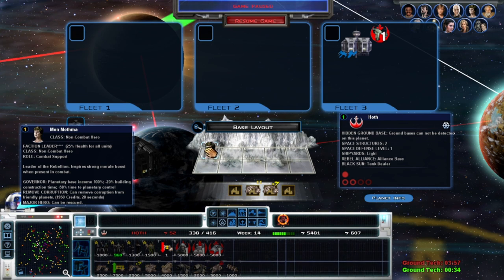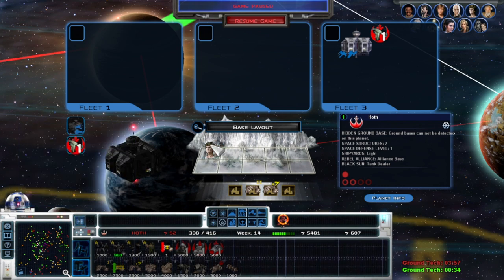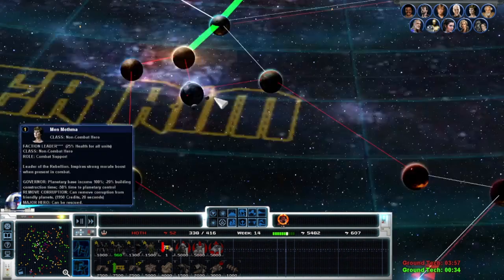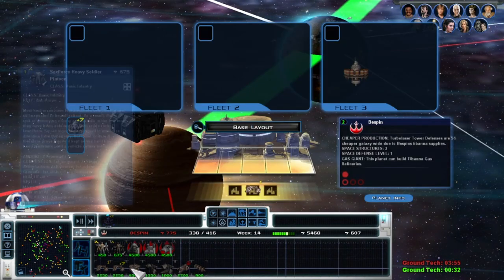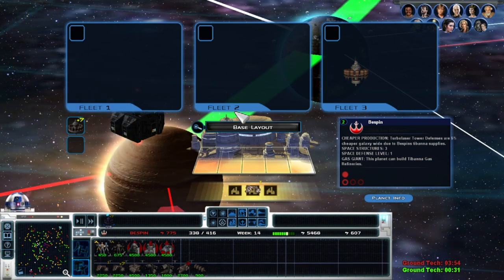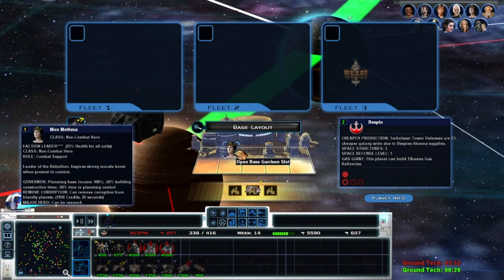25 health for all non-combat support roll. See base income, 200. Minus building time, construction time, planetary control. Yeah, okay. Mon Mothma, come with me. It's a bit dangerous, but we're going to Bespin. I've been called a traitor for speaking out against a corrupt galactic senate. And it's dangerous because I can't really invest heavily in your defense. But you're a major hero. You can be rescued. Let's place you here.